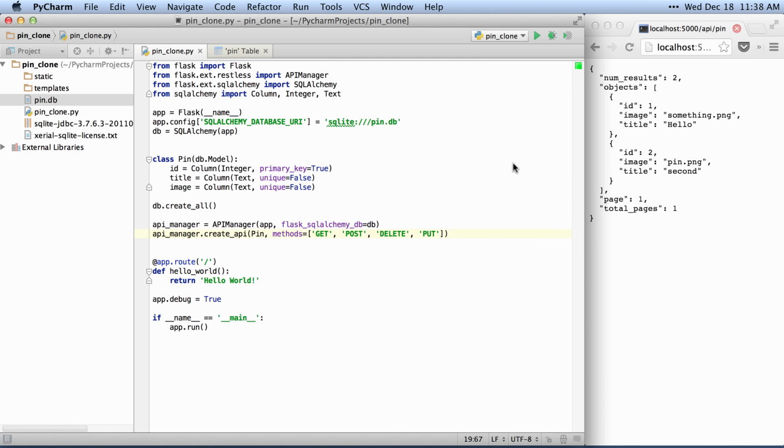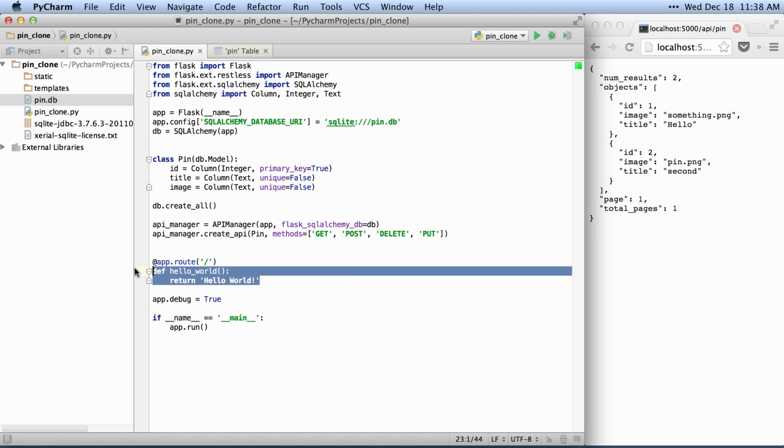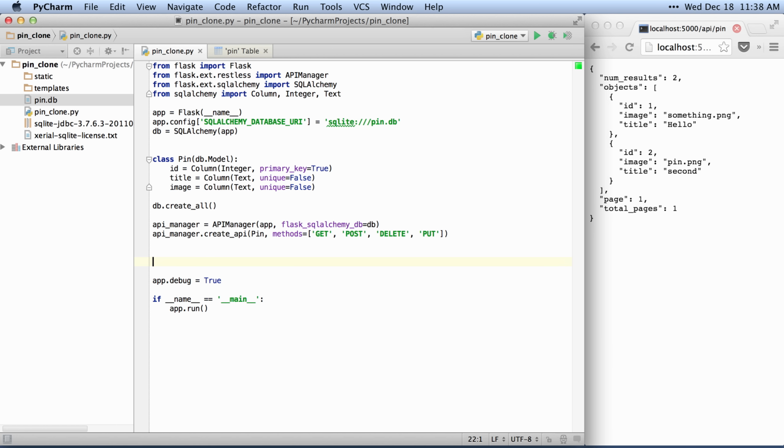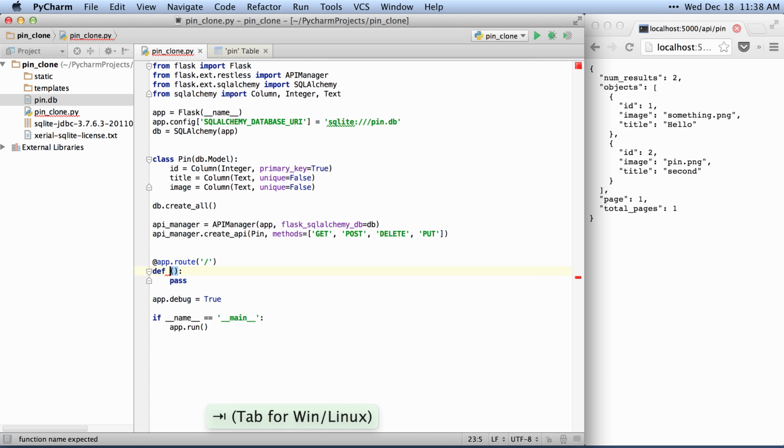So let's set up some HTML to render out our data that we have here. So I'll delete this route, and then we actually have some live templates. So if you type route and then hit tab, it'll generate a lot of this for you. I'll type index. I don't want the URL to be index, I just want it to be the main URL.